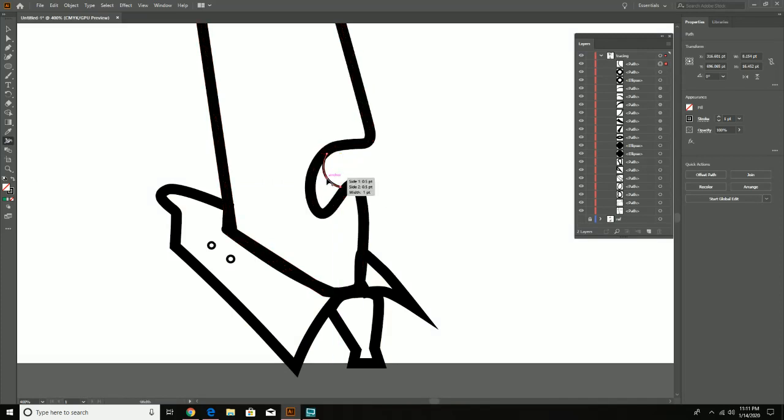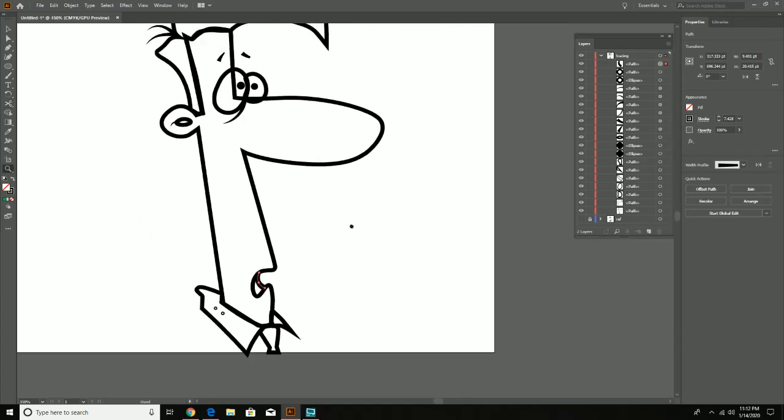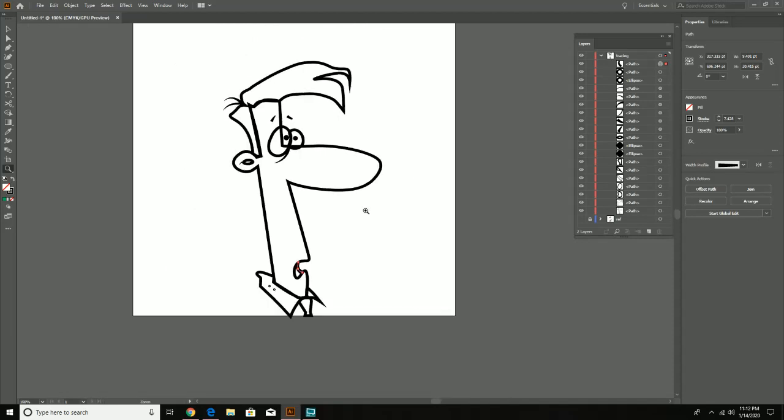Make sure you only have what you need changed selected. And if you're having difficulty finding it, yeah, there we go. That's the way. There we are. And of course I could add a little bit of a shape over here a little bit later. But yeah, that's as far as I think I want to take it for now. I'm just going to add the color in. And again, if I need to add in those extra details, I can.